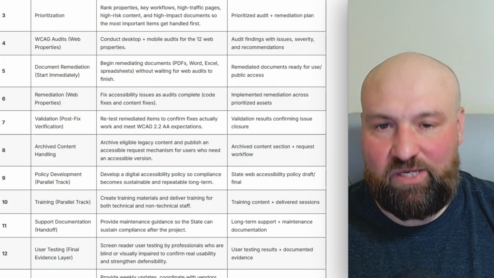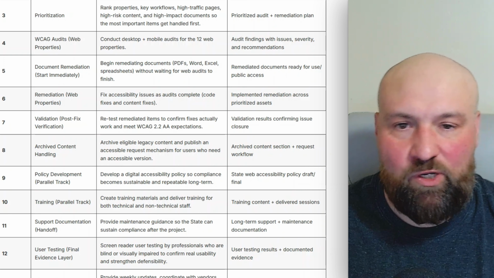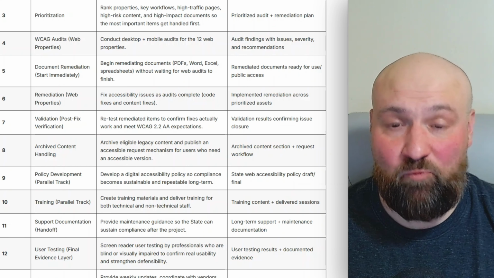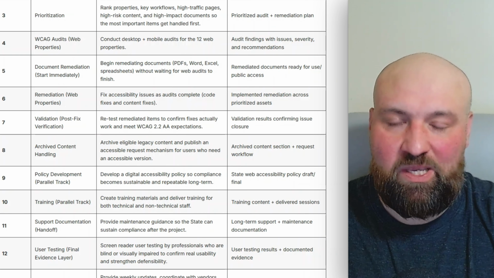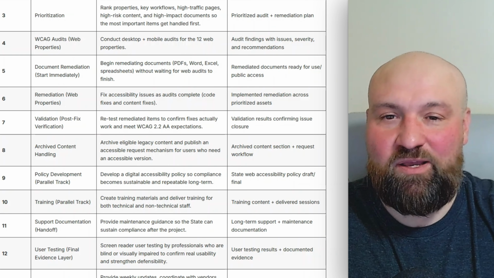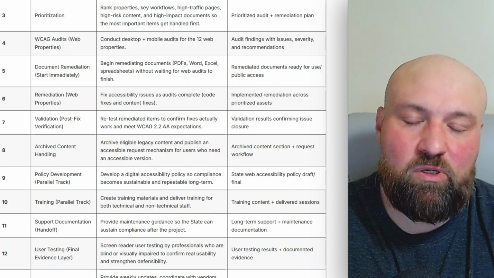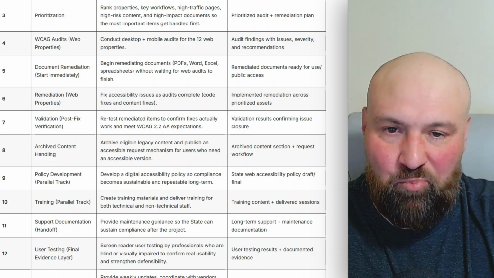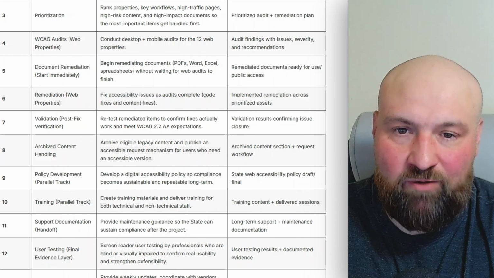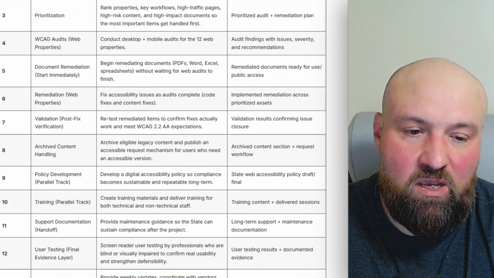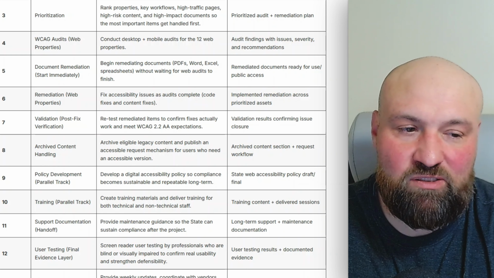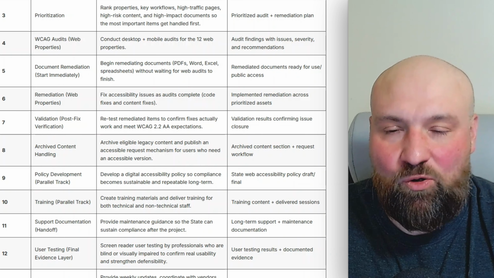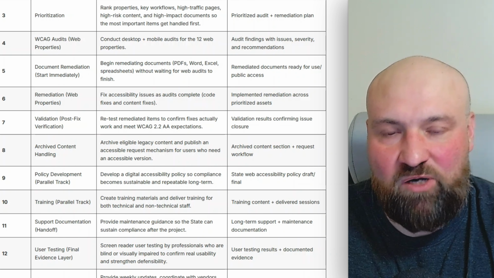And this gets into Accessibility Tracker, which is a platform where you can generate progress reports based on your current progress. So you no longer have to have someone spend a few days or a week to write a progress report. Now you can go ahead and use AI to generate a progress report based on your actual progress inside of Accessibility Tracker. Of course, it can do so much more. You can update the status of different issues. You can assign issues to different team members, but there's just so much value in using the Accessibility Tracker platform.